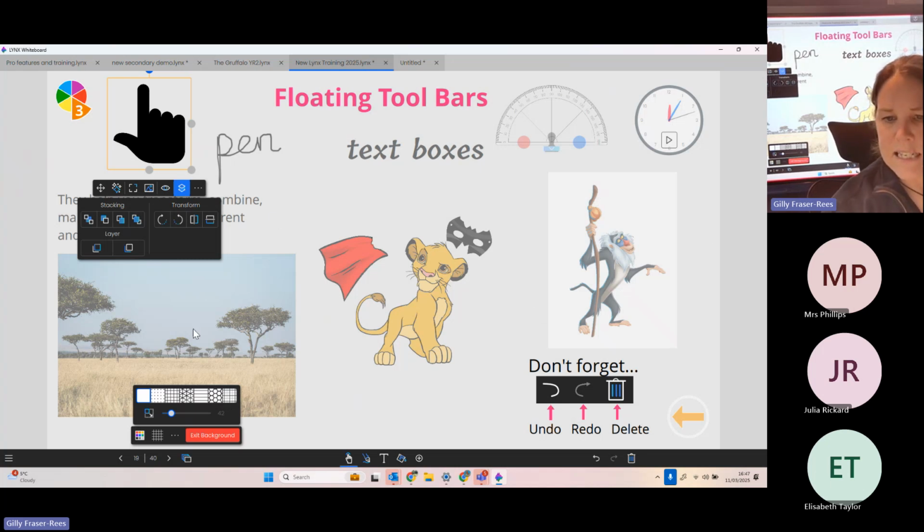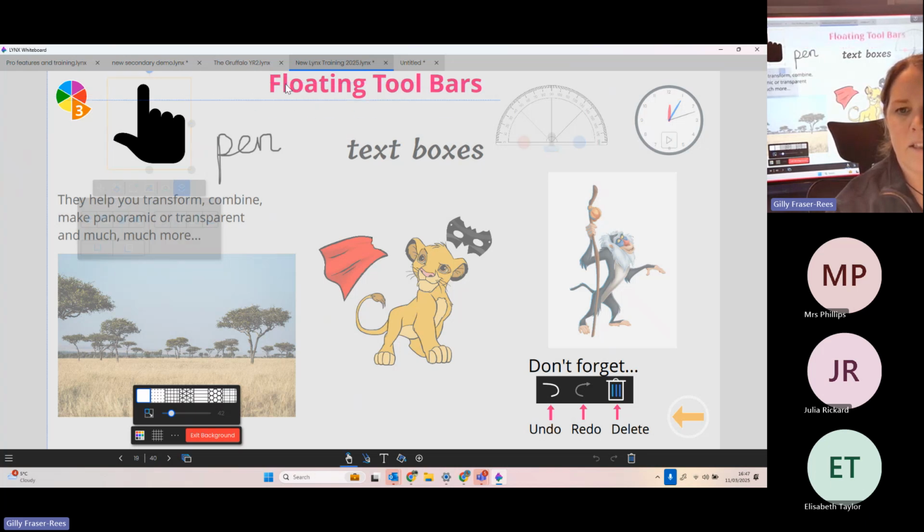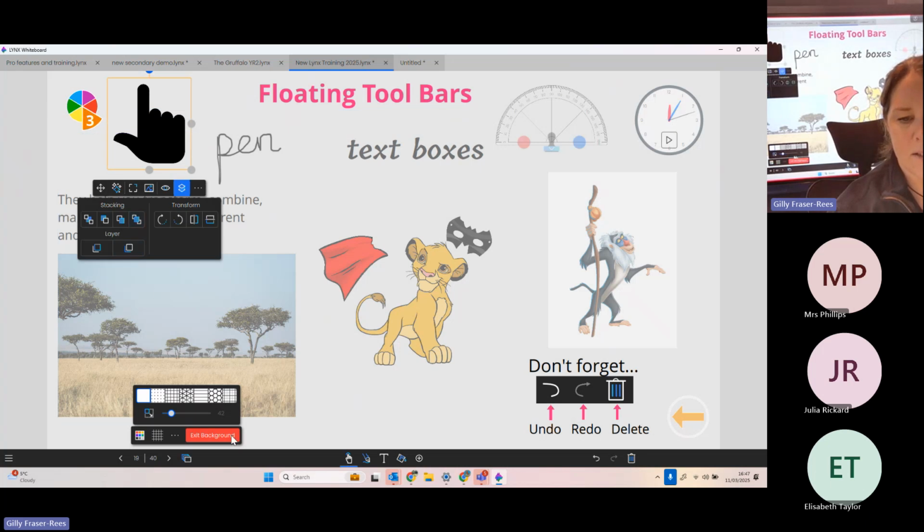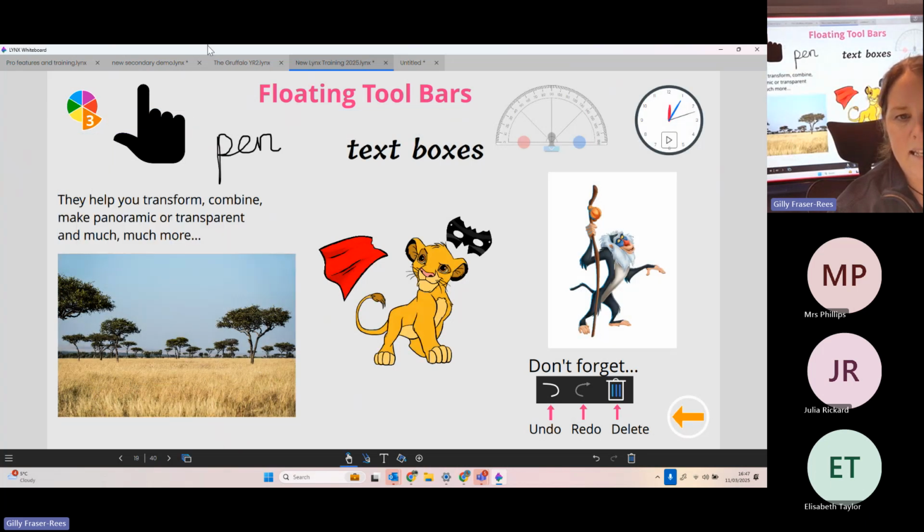You can see these things go sort of a bit opaque because they're in my working area. This floating toolbar is in my background. This little number here is also in my background. And then when I click exit, I can no longer click or edit and change that. And even if I was to go into that rubber, I can't rub over that content, but I can rub and erase that content that's in the working layer. So I'll just undo that little bit that I rubbed out.